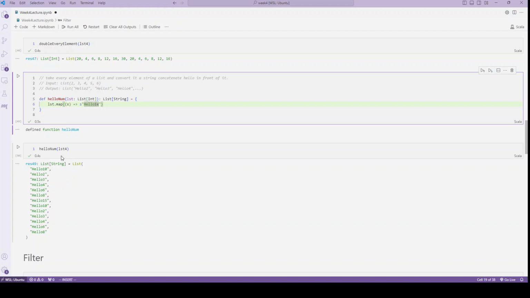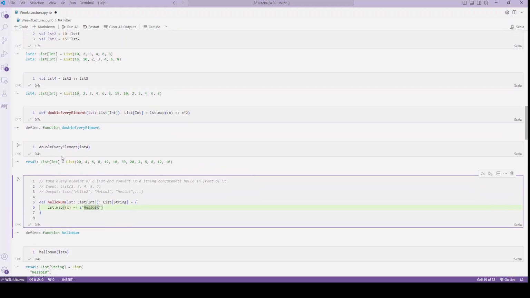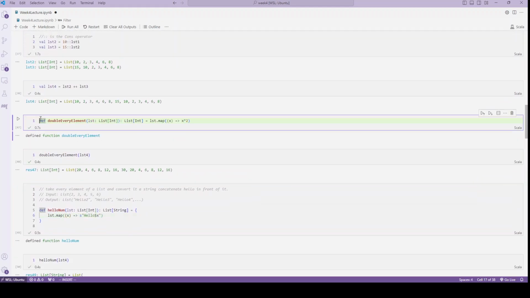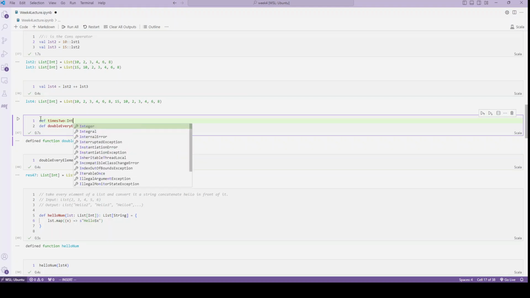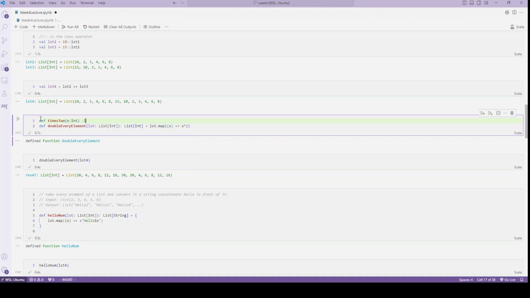So yeah, anytime you have a function, you can always pass it to map. You can also give it named functions, right? So maybe instead of this, I want to say def times 2, and it takes an int and returns an int. And what does it do? It just takes x times 2.